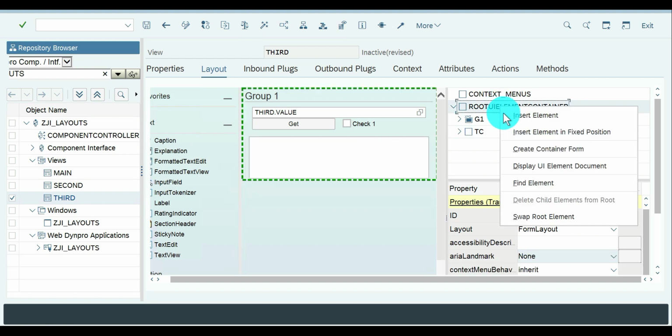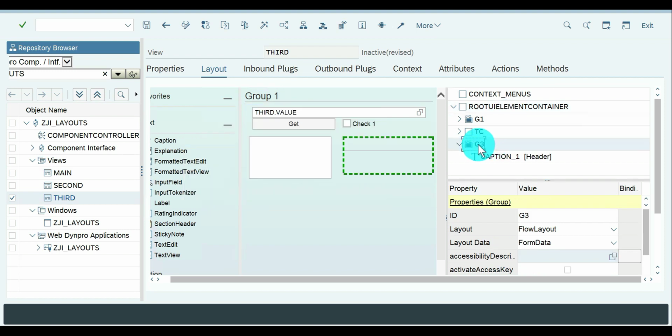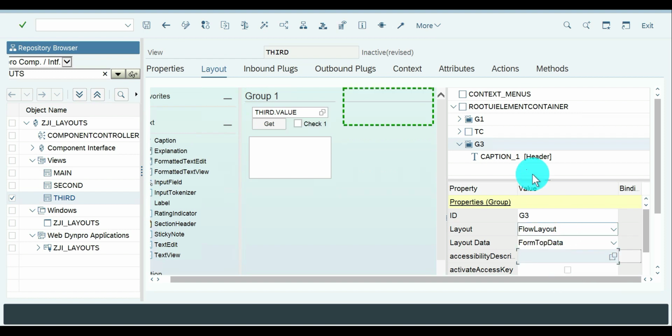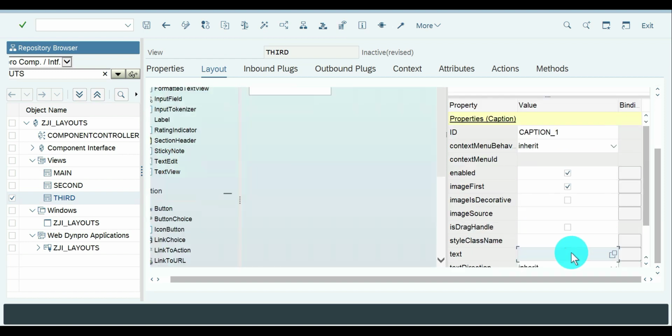So here I'm going to have one more, or maybe I can have a group, which has a table. So this needs to be added here, right? So form layout is top data. Okay, so caption, just add a text 3.